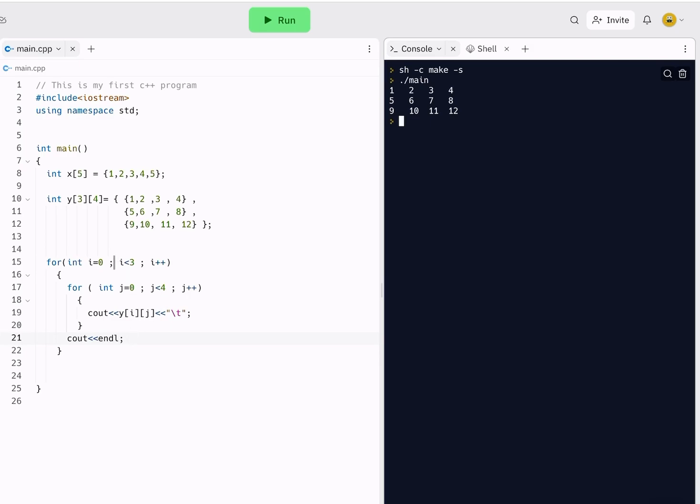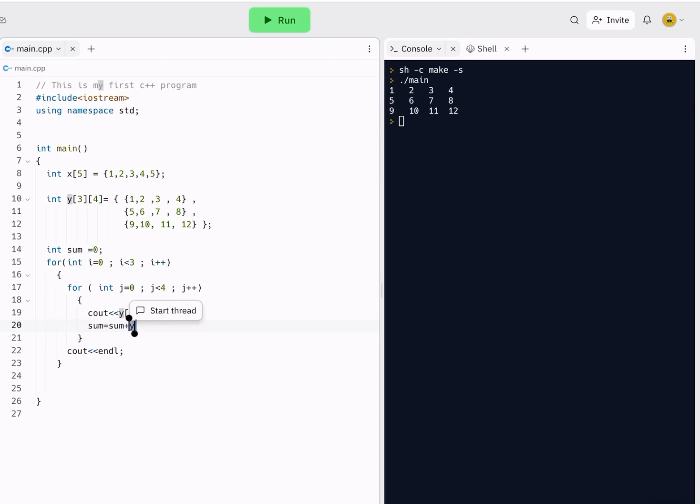The last thing I want to try is to print the sum of all the elements in the array. So I initialize one variable called sum to 0, and every time I write sum equals sum plus the value that I need, which is y i j.